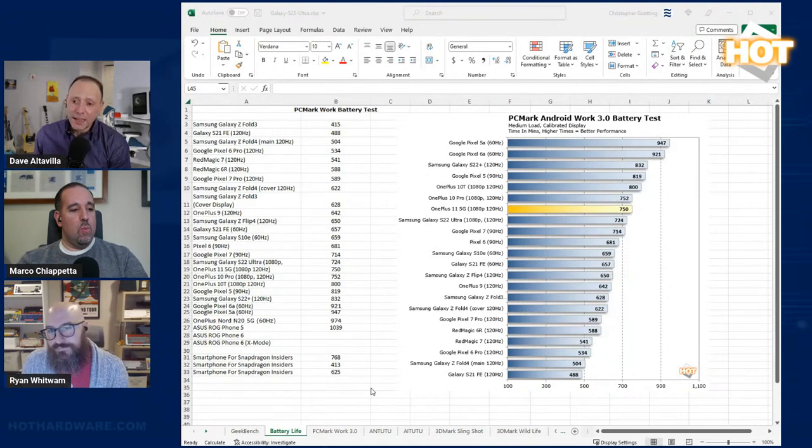One thing I will say I do miss personally is that it doesn't have wireless charging on board. Yeah. And OnePlus did that for a cost savings because this phone starts at $699. And I think as we tested with 16 gigs of RAM, by the way, which is a lot in a phone, and 256 gigs of storage, it's $799, right? Yep. I mean, the $100 upsell for double the RAM and double the storage, I would say maybe that's worth it. I think it's a little bit more worth it this time because the upgrade to 256 gigs of storage also gets you UFS 4.0 instead of 3.1. So it is faster storage as well.